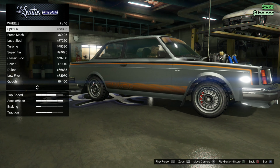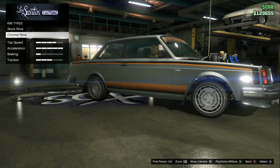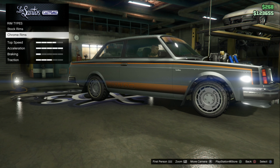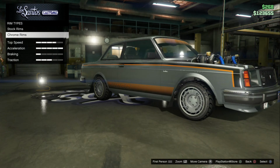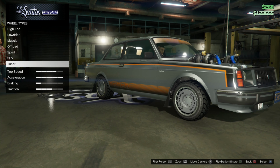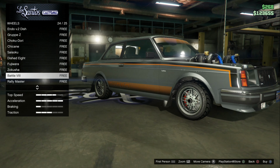Let's go through all of them. I really don't. I do like how those rims that are on it look like they match the car a lot, but not enough in my opinion to be quite where they need to be.